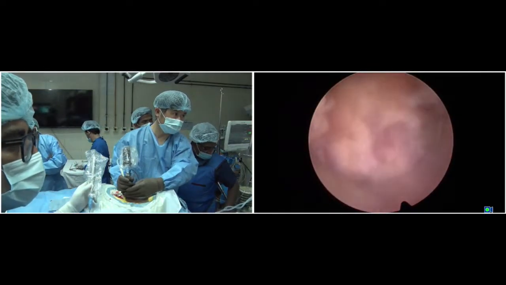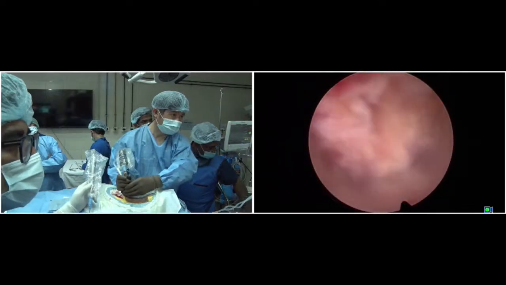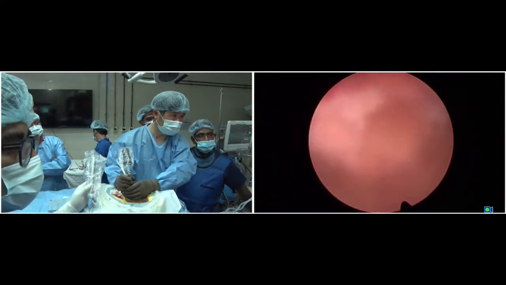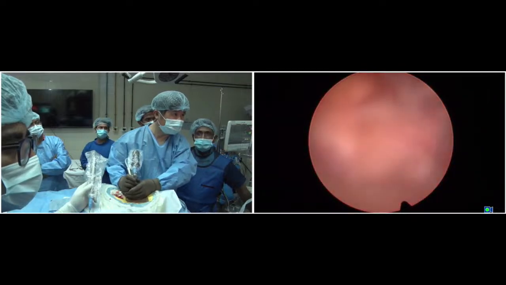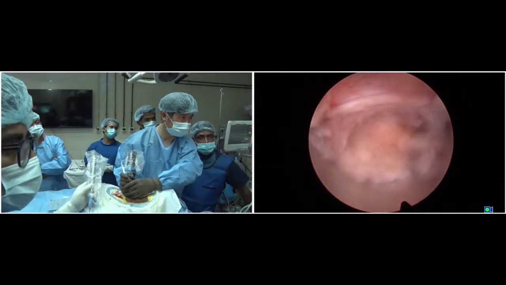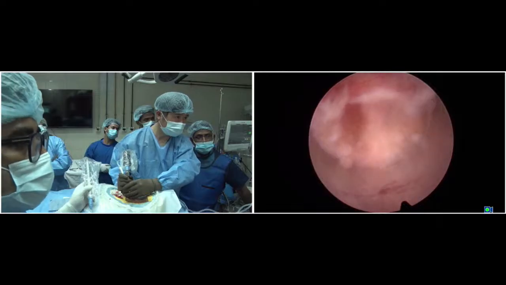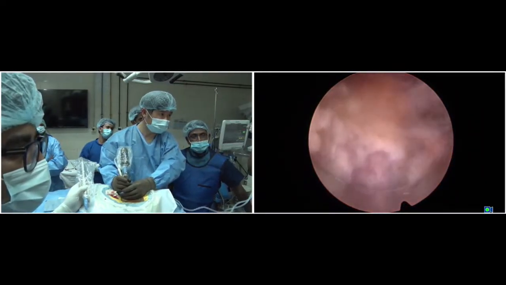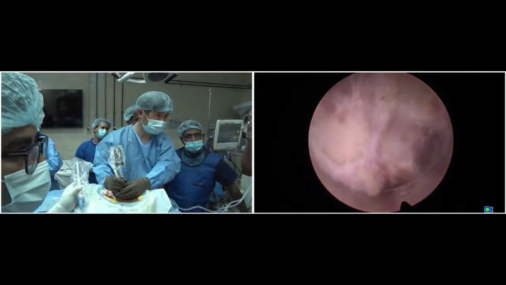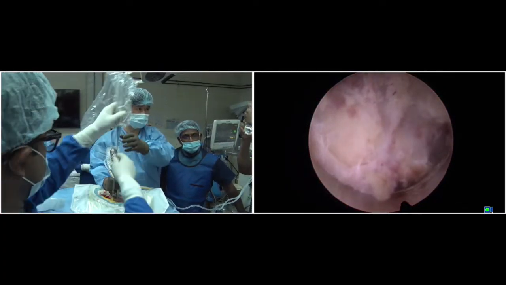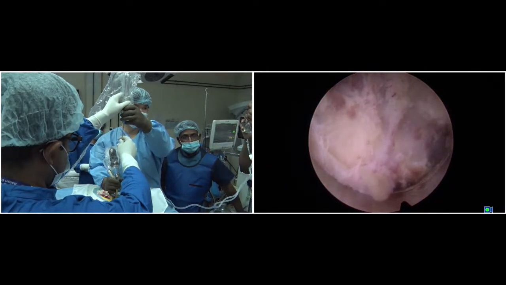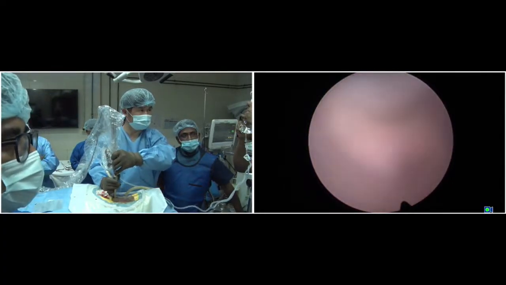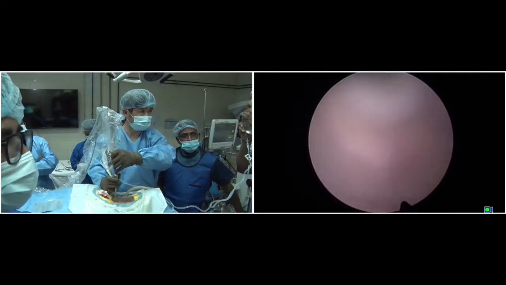Theoretically, the drilling area is the V point. No, I'm still not finding the anatomy correctly. Okay, Dr. Kim will show all the points. That is the upper margin of the lower lamina and the lower margin of the upper lamina, adjacent to the facet, and part of the facet will also be removed. That is the point where he is doing the drilling.